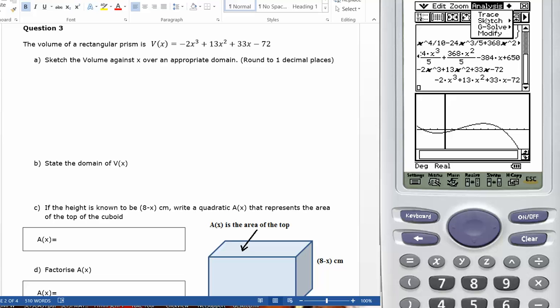So I'd like to find analysis. G solve root. That will give me my x intercepts. Don't care about that one. So I'm going from 1 and a half across to 8. So 1 and a half across to 8.